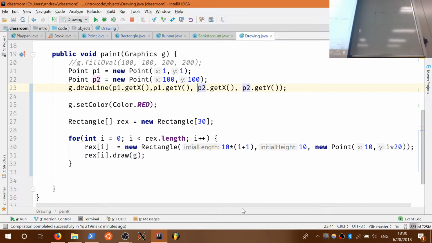Initial height is 10. Let's see. Rectangle. I'm not sure why. I got an error, but I can't spot it. So I'm not sure what's going on.